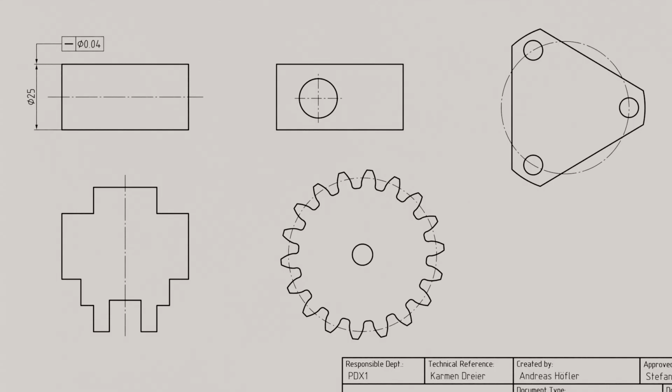So note, integral geometry elements or features of size can be measured directly and are depicted in technical drawings by thick continuous lines, for example edges of parts. Derived geometry elements, on the other hand, cannot be measured directly and are shown in technical drawings as thin chain lines, for example centerlines, center points, median planes, or pitch circles.